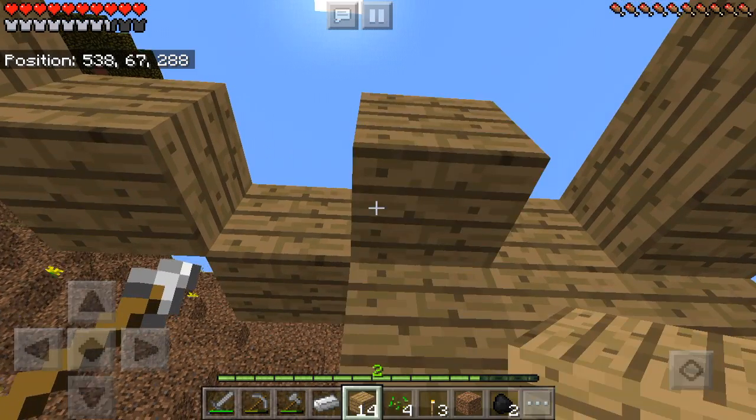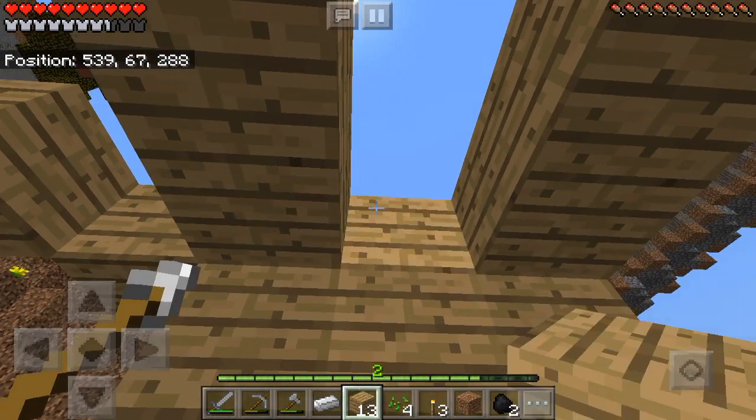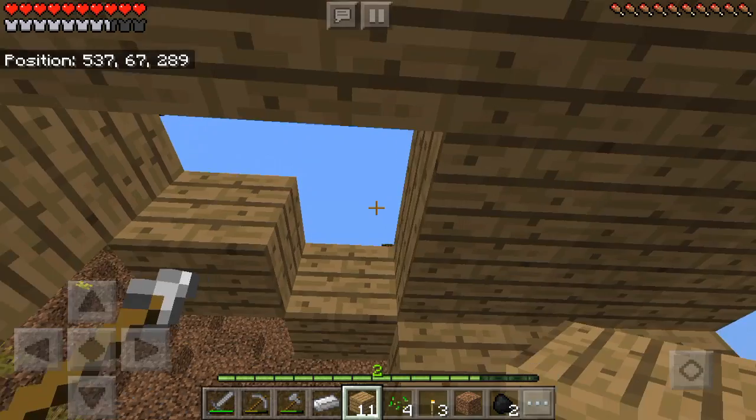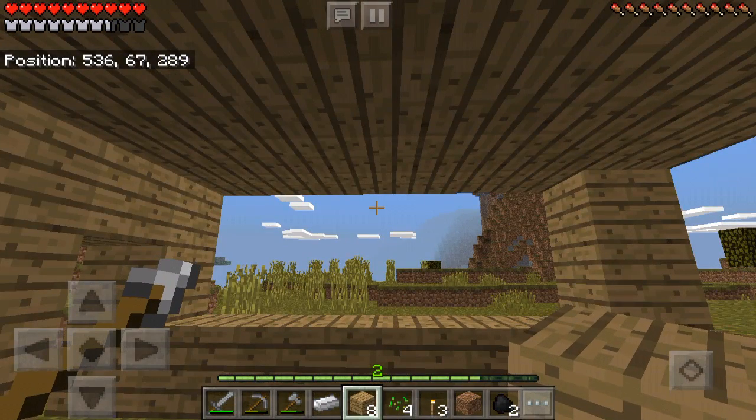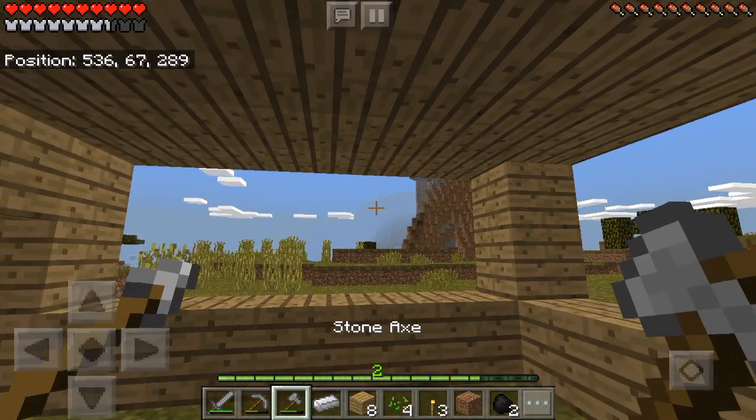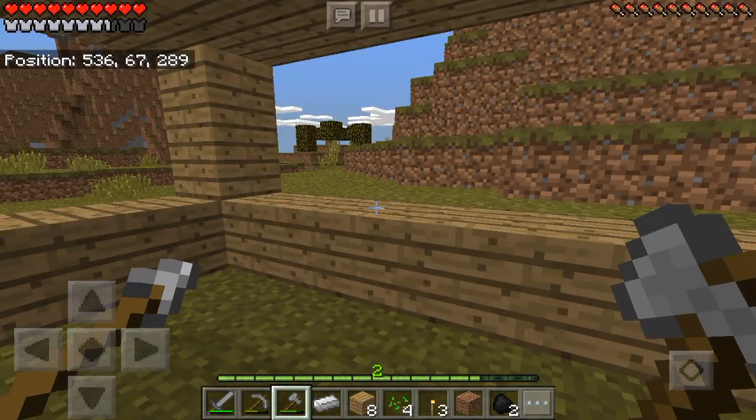Okie dokie then. So, we'll go ahead and do some of this stuff. And there we go. All right. So now that step is complete, we need to go get some sand, or as normal Minecraft players like to call it, sand. Okay.